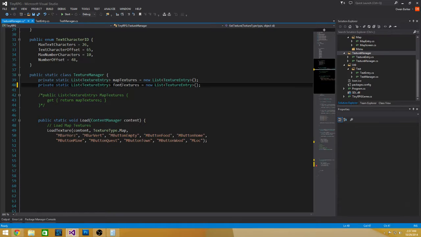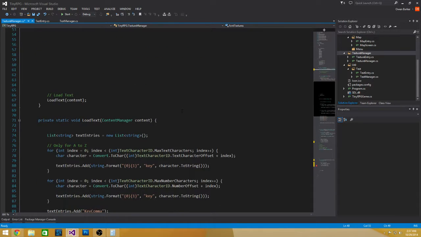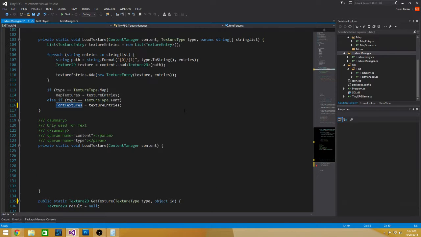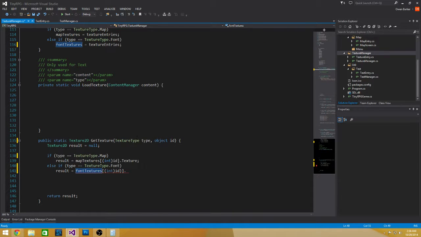It's static. Font textures. Private static. There's the type. It's weird.